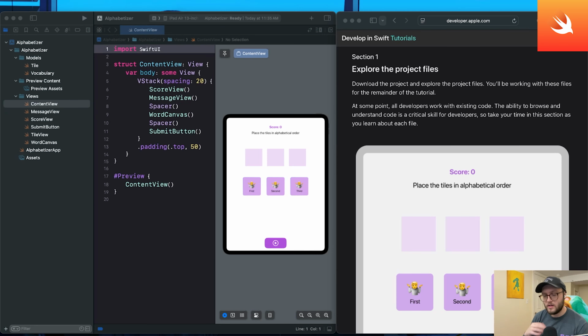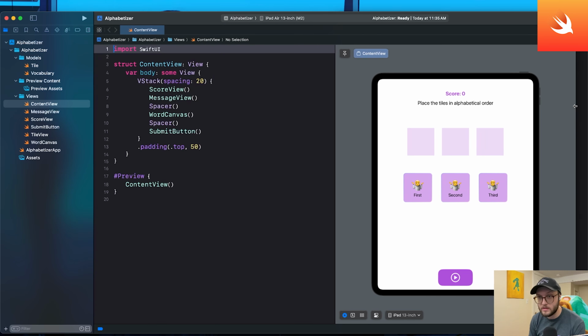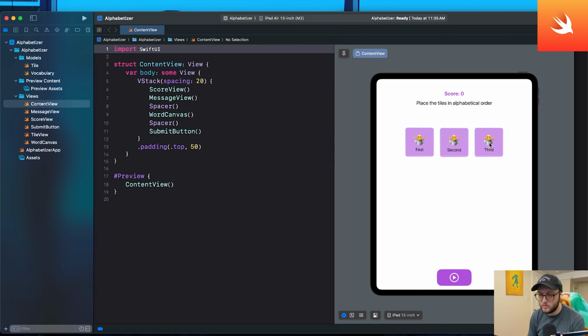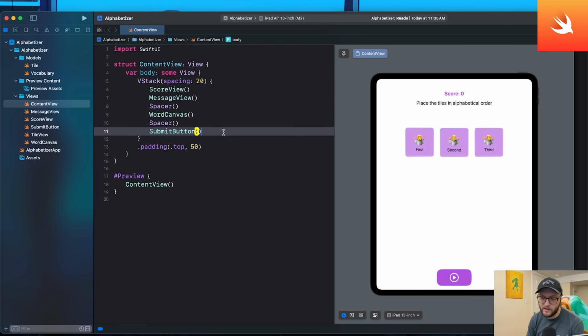If you haven't used the iPad 13-inch before, when you load your preview, it might take a little bit of extra time. All right, and we can see that our content view looks exactly like the image on the right side. I'm going to make it a little bit bigger while we're going through this portion. So we have these different tiles. We can actually drag and move them around, and it seems like they want us to put them in the correct order, and then eventually we'll press the submit button. Currently in this scaffolded project, the logic isn't quite there, but our content view is essentially just calling upon some other views that we'll be taking a look at and is spacing them out a little bit more. So this is where all the logic that we're wiring is going to end up in this project.